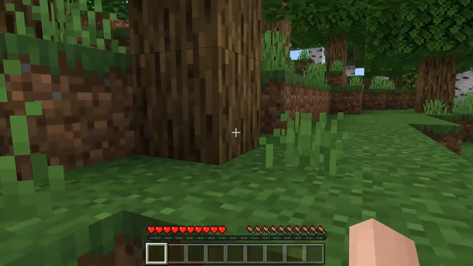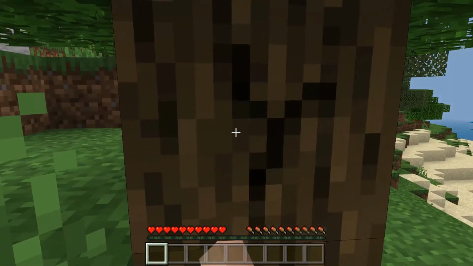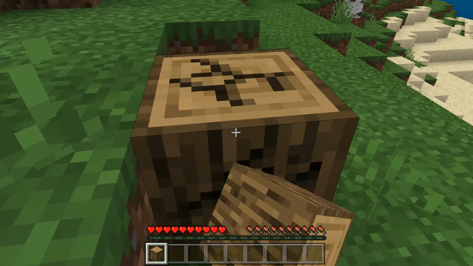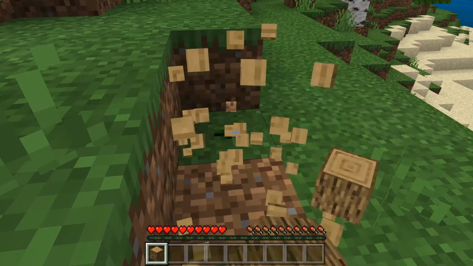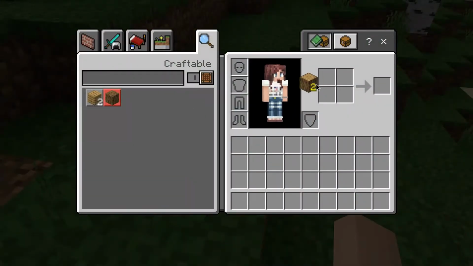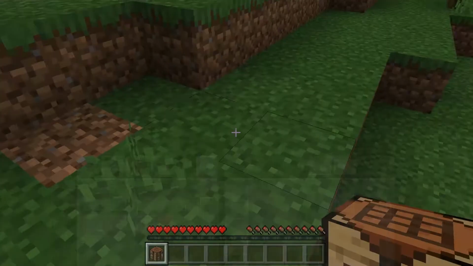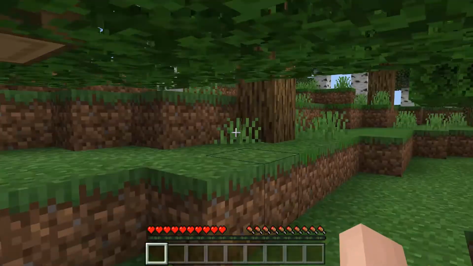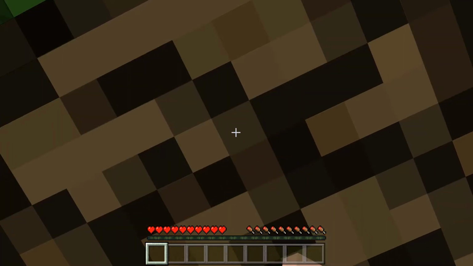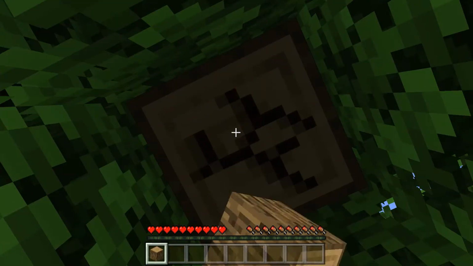But what you want to do, and I know this is silly, is go ahead and get yourself some wood. You're not going to make yourself anything more than a wooden pickaxe, guys. So you go ahead and break them down into boards. Break it down, make your craft bench. You're going to need to grab one more block of wood, because otherwise you won't have enough for the pickaxe or the axe.